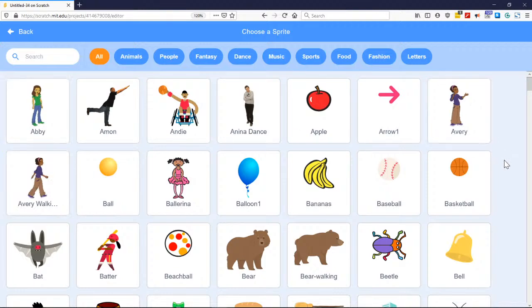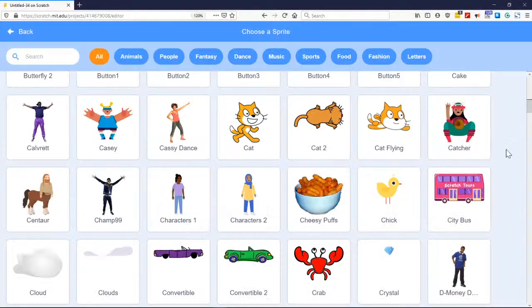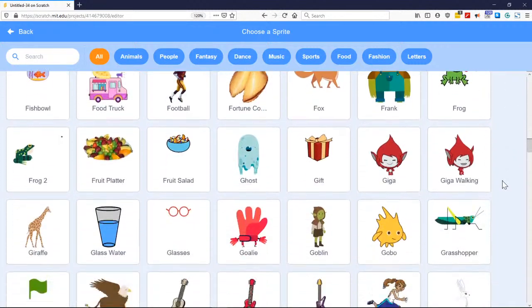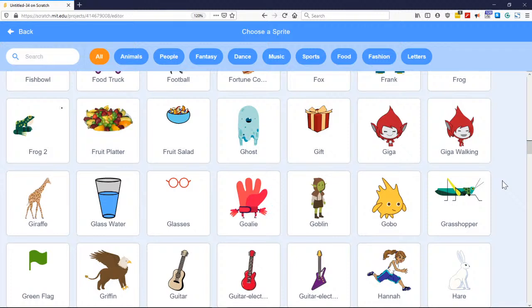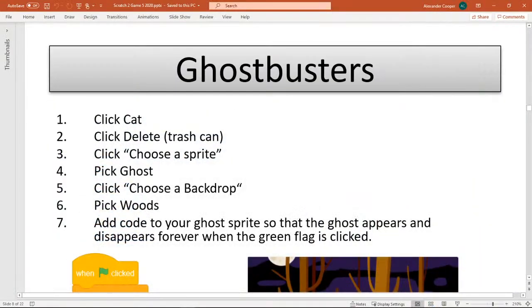Okay, so I'm going to go down, and I'm going with my handout, choosing the one that says ghost. Just like I said, the first thing to do if you're going to cook something is follow the recipe, and then next time you make it, make changes to it and make it your own. So I first recommend our handout. We just follow the handout, but you'll still be able to add some of your own random things too. All right, so there's Ghost. If I hover over Ghost, he's got some funny little animation. So let's click him. Boom, there's our ghost. Ooh, it's spooky already. He looks kind of like a gelatin ghost, doesn't he? Like he's made out of jello or something.